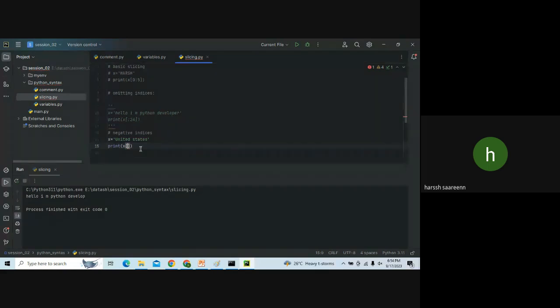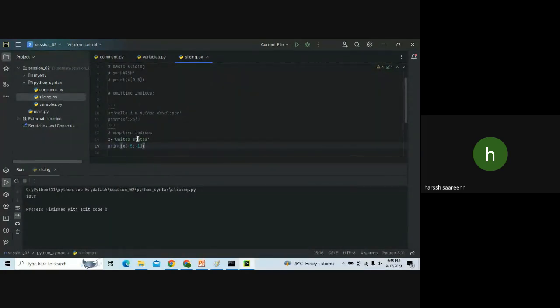So in negative indices, I will write minus. This is not a hyphen, this is minus, because we are using negative. So this is minus or subtraction, or I will write it like 5. In this 5, I will write till 0, because we are doing negative one. So according to you, what will be my answer? Just check it out. I think so.